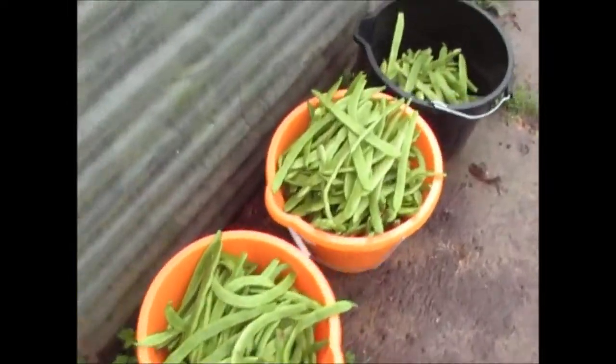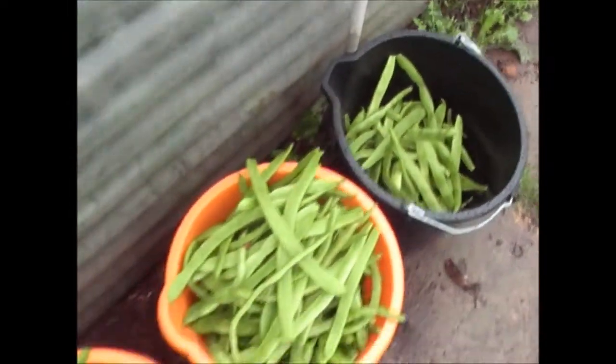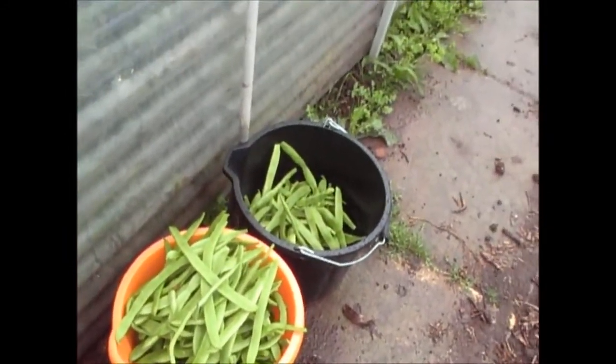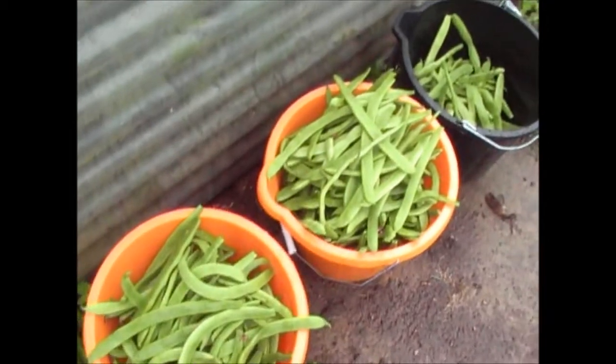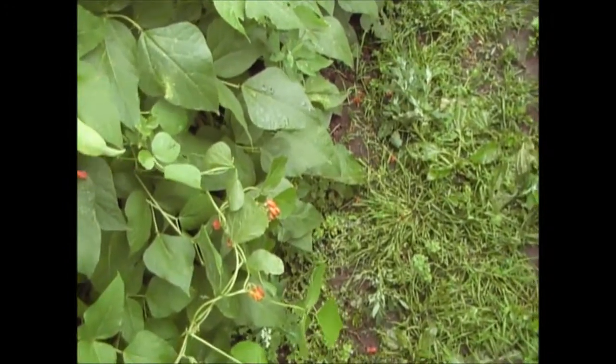And today alone I've picked two and a half buckets of beans, so there's probably something like eight or nine kilos of beans there as soon as they're all chopped up and everything. As I say, it doesn't matter how many times you look.